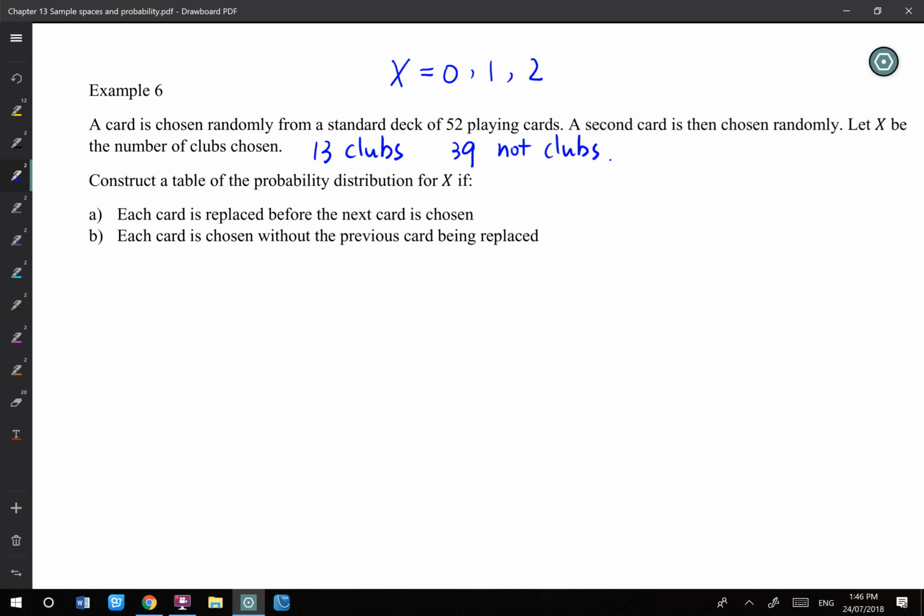First one is easy. You can set up a tree diagram for both of that. I'll give you about 10 minutes to figure that out, and I'll go through this with you. There's a really important concept in this question for the second part, for B. So try what you can do first, and I'll show you what I can do.